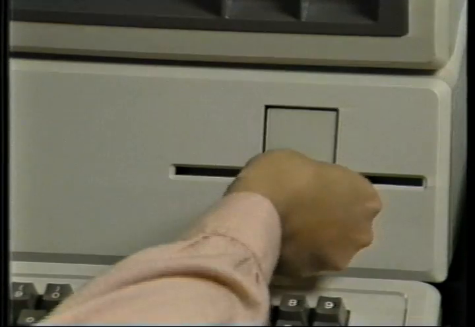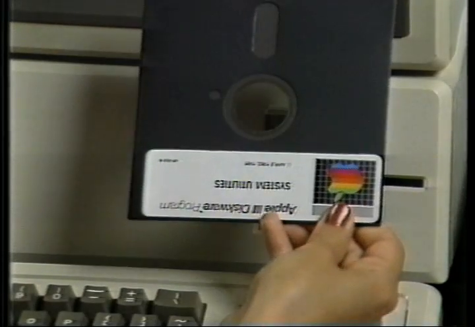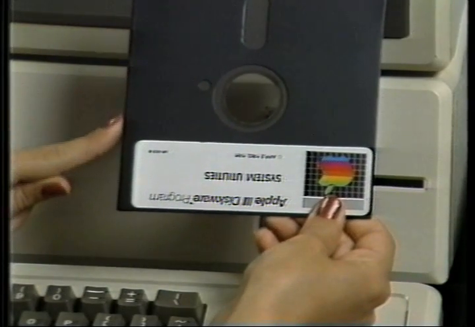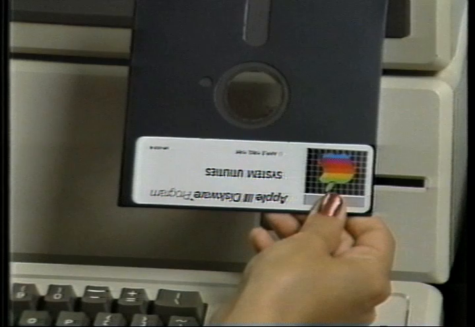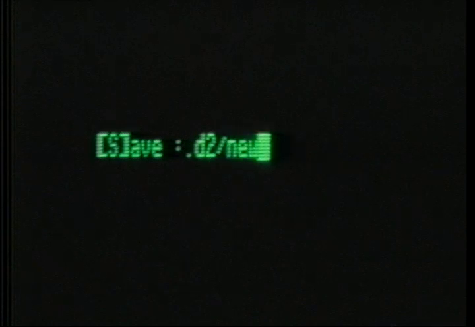Some disks come with no cutout. Take a look at your system utilities volume. It was write protected when it was manufactured. You don't want to lose or change the contents of that disk because it is your master. Many commercial software packages come with the master disk write protected. If you try to save or write any data onto a write-protected disk, you will get this error message.